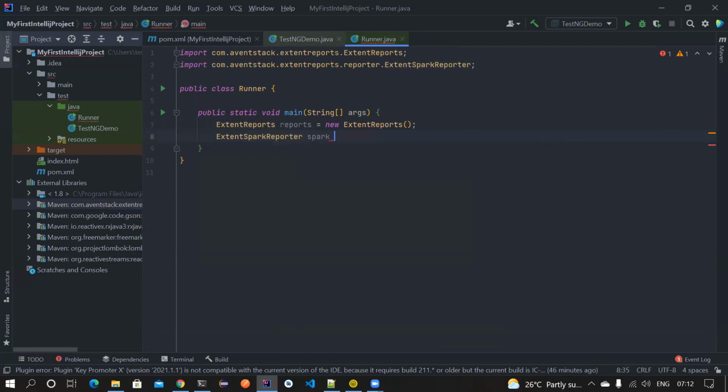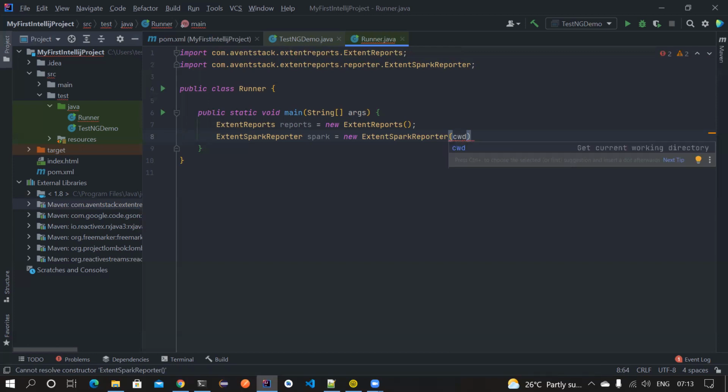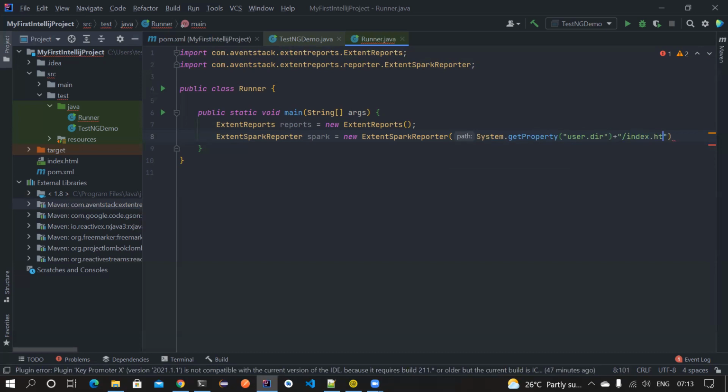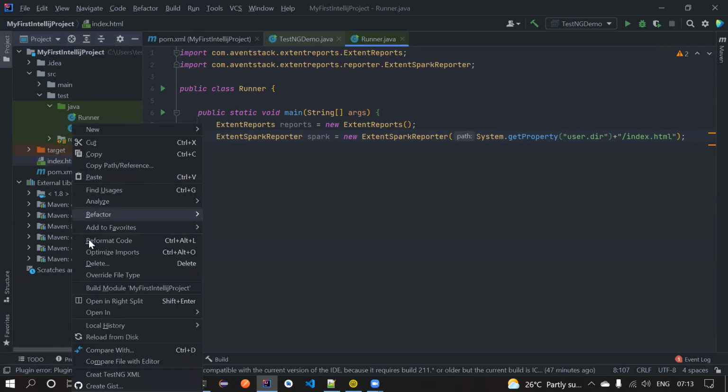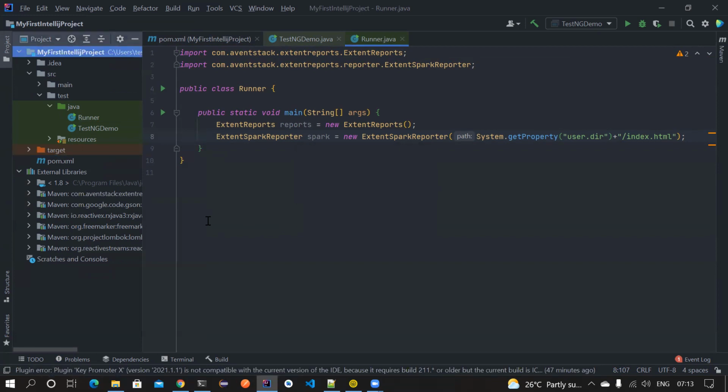So let me name it spark equal to new ExtentSparkReporter, and you need to tell the path where you want to generate the HTML file. In my case, I want to generate it in the current working directory, so I'll give a path like this. Basically it creates the index.html within my first IntelliJ project folder itself. I already did some practice, so it will be here, so I can go and delete it.